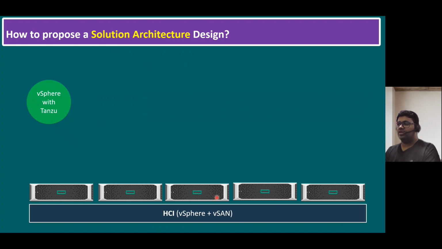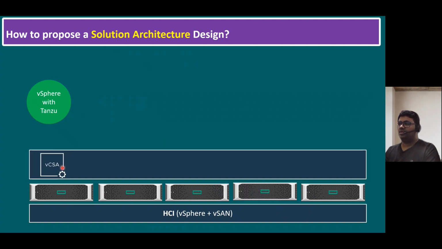Minimally, we need 5 server hardware. And also we have to choose the model. For example, I am choosing the HPE ProLiant DL380 model. Okay, that model is finalized and we have chosen the 5 servers. On top of the servers, the recommendation is to configure a vCenter Server. vCenter is a vCenter Server Appliance.